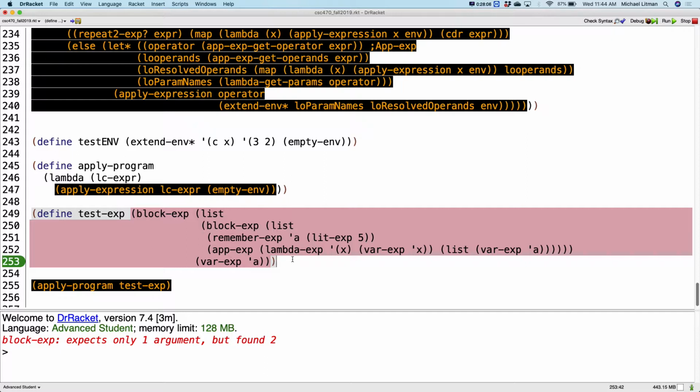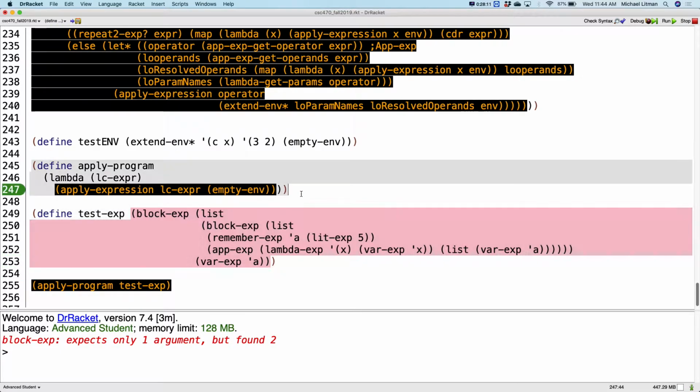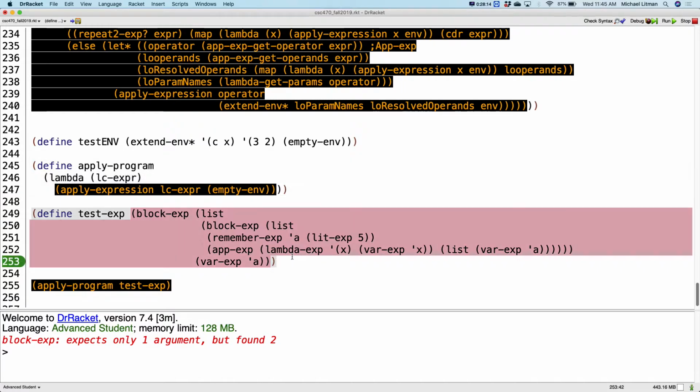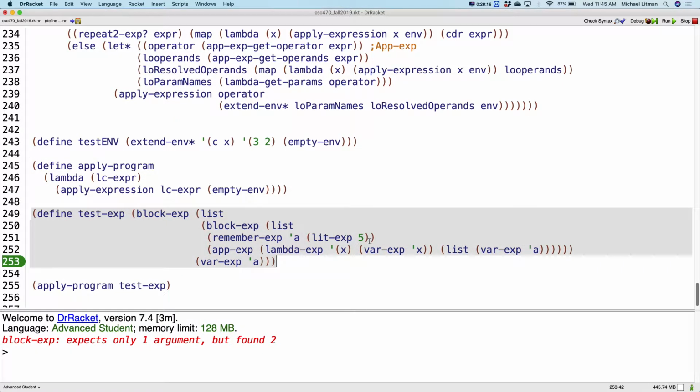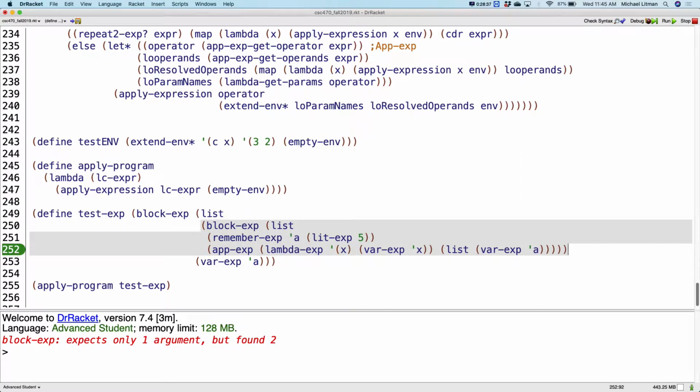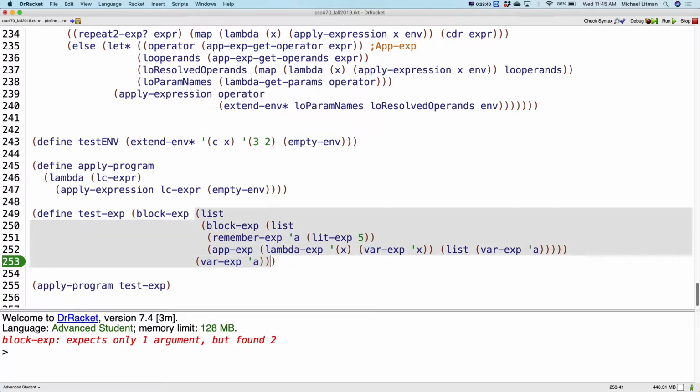Okay. I think we need another parenthesis at the first block expression, because you need to put a list. Oh, you accidentally put the var expression for the first one outside the list. The var expression A is outside your list command. Oh, I see what you're saying. There we go. Now he's part of that. Then we have that.